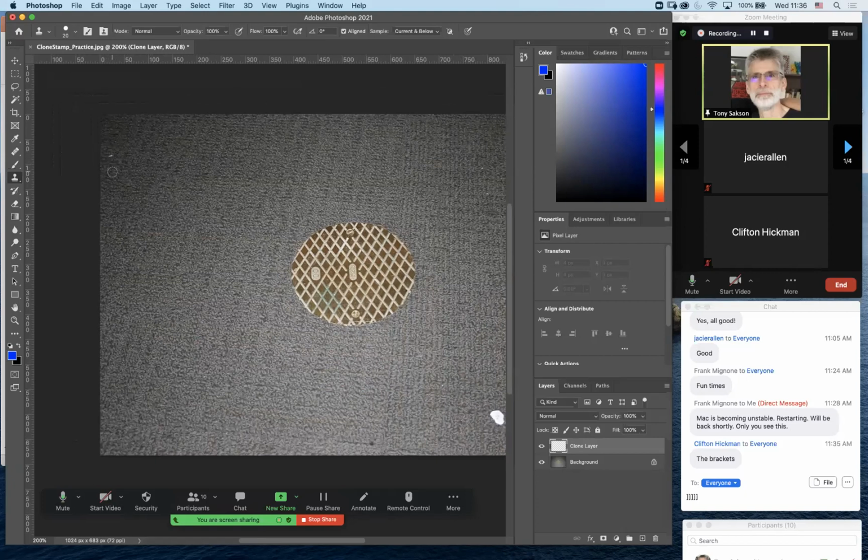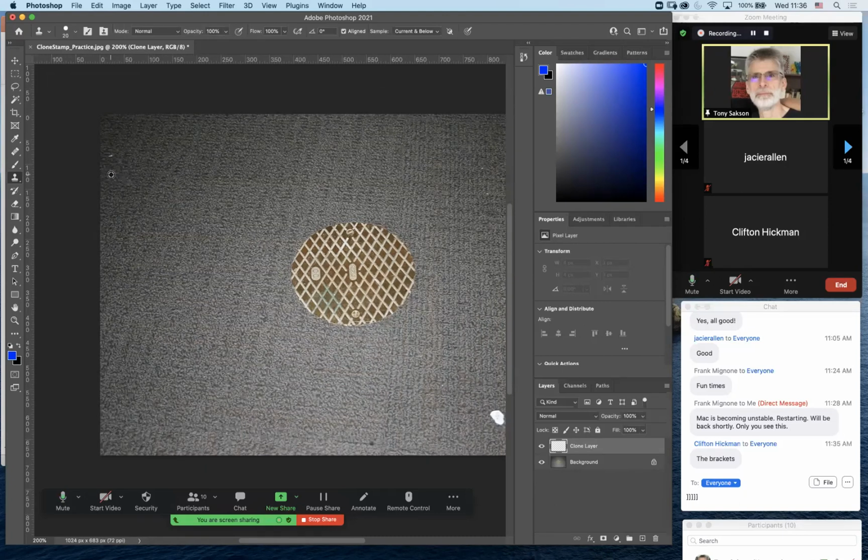That's probably pretty good. Now, if I want to clone, I hold the Option key down. Same thing on a PC. Hold Option down. Now, all the shortcuts, if they're Command on the Mac, they're going to be Control on a PC. But the Option key is the same. Whenever you hold Option down, your clone stamp brush goes into a target.